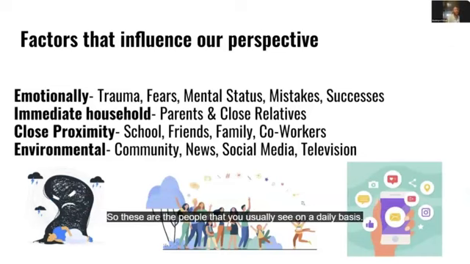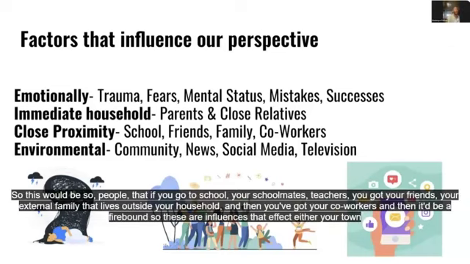Then we've got close proximity. So these are the people that you usually see on a daily basis. So this would be school. So if you go to school, your schoolmates, teachers, you've got your friends, your external family that lives outside your household, and then you've got your coworkers.